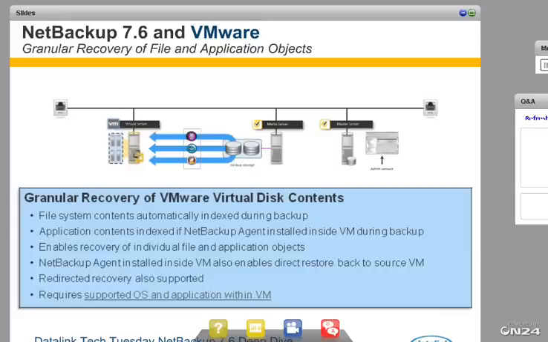That can be, like we mentioned, just a normal file and directory, whether a text file or Word doc file, but also the ability to do it at the application level. Currently, as we see with NetBackup, we see that capability with SQL, with SharePoint, and also with Exchange. And think of this as really being able to give you the benefits of a single pass backup.